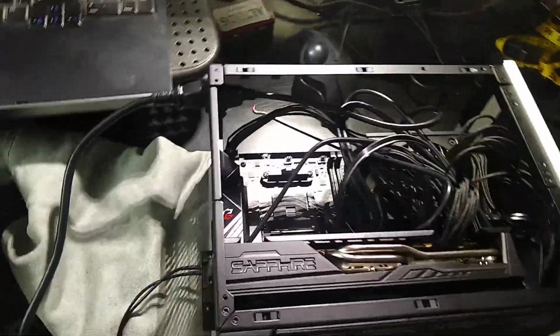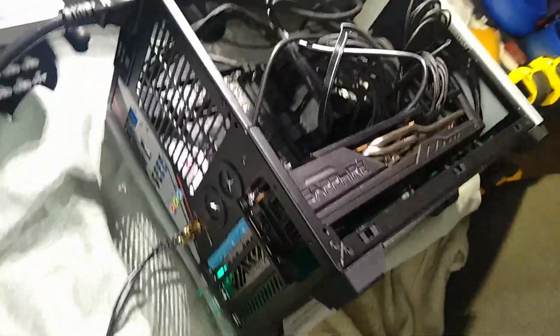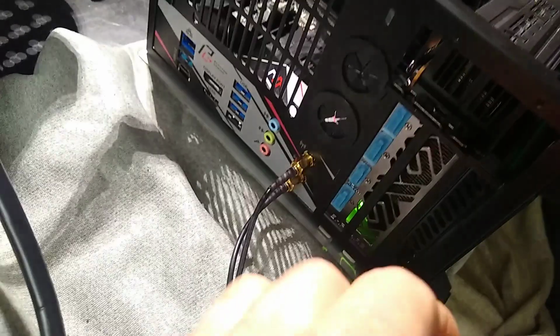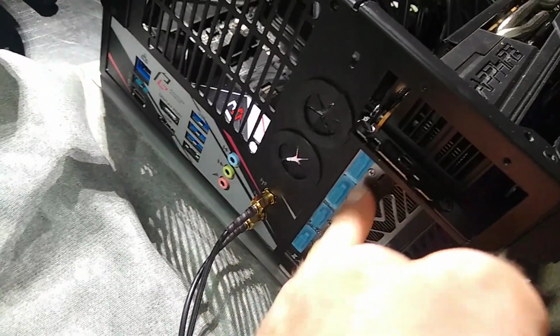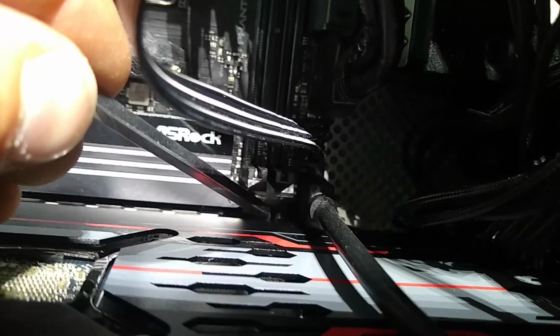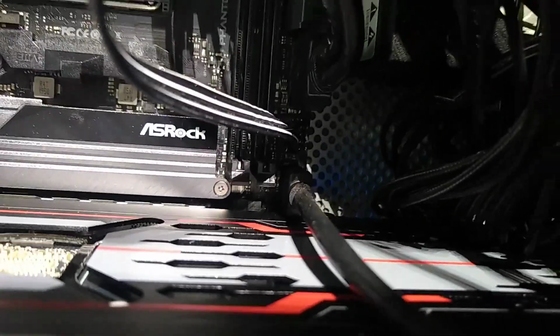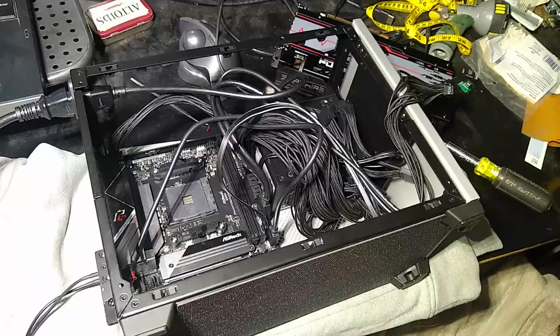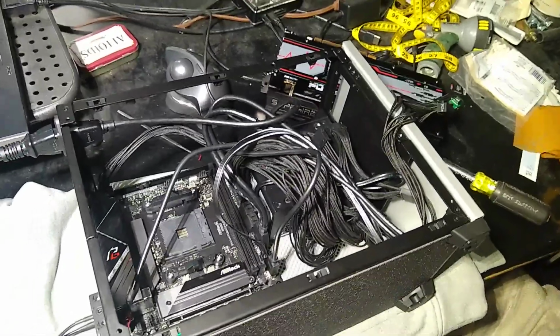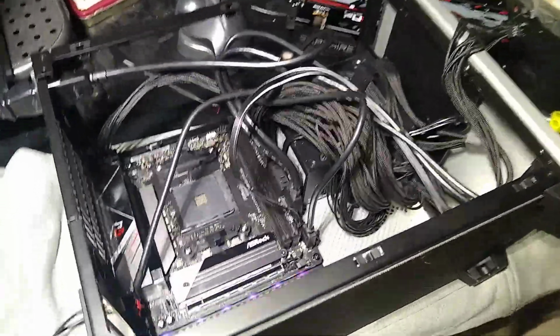Next thing I'm going to do is to remove the graphics card so you can see better what's going on with the motherboard. And to do that, one of the things that I recommend is to actually remove these protective port covers so that the graphics card can slide out easier. And another thing that's notable is that this lever here does actually work. It does lever over to help you remove that graphics card. Okay, graphics card is out. You'll have to excuse my shaky camera work. I'm holding the studio light with one hand.